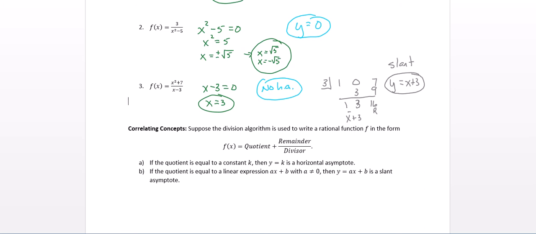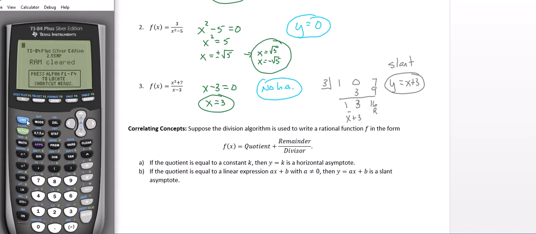And we can see that here in our graph. Let's graph x squared plus 7 divided by x minus 3. I'm using parentheses because my calculator is only as smart as I make it. So we can't see the other portion of the graph. It's too far up here. I could zoom out real quick.